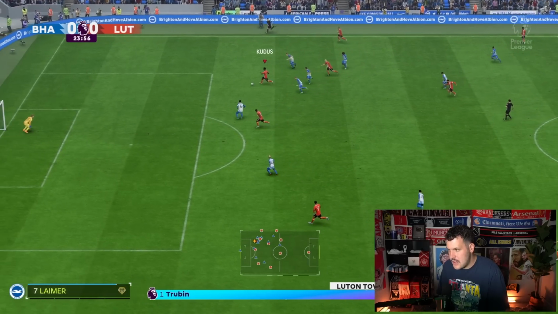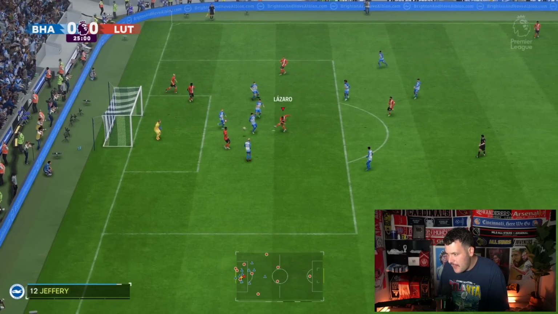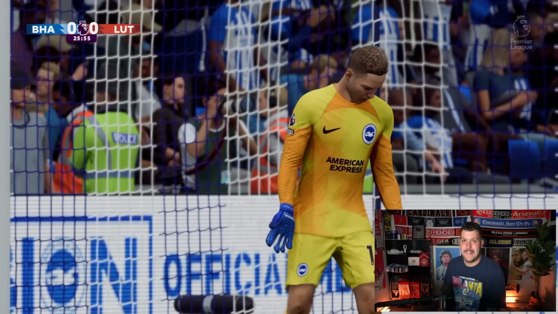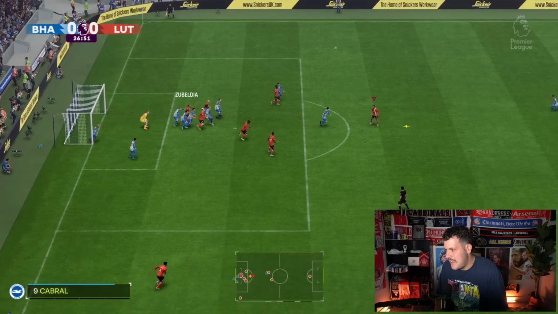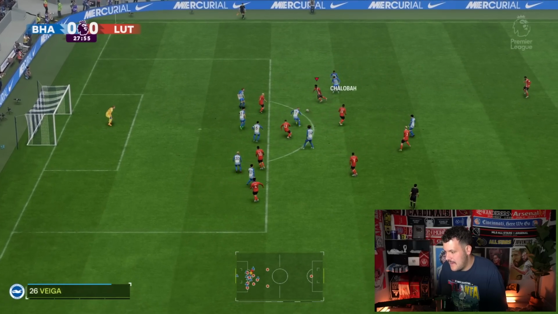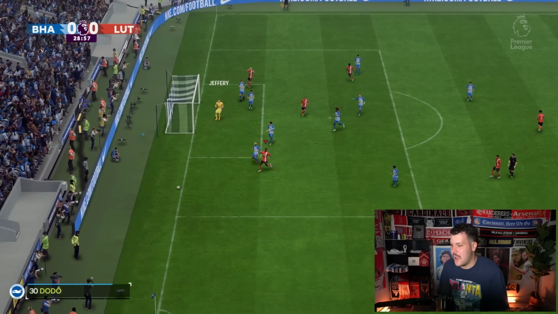Good. Look at this. They're just so stationary. Kudus driving through, cutting it back beautifully. It's Lazaro. That goalkeeper movement is unbelievable. Fair play. Reece James is going to swing this corner in, though. Reece James, what a ball. Anthony can't get there. Lazaro, though, get it down to Duran. Beautiful. Duran, good first time ball. I don't want Chalobah there. Gonna go to Kudus, who goes to Mosquera. Mosquera! Oh my god, Jeffrey, I need to get this guy.